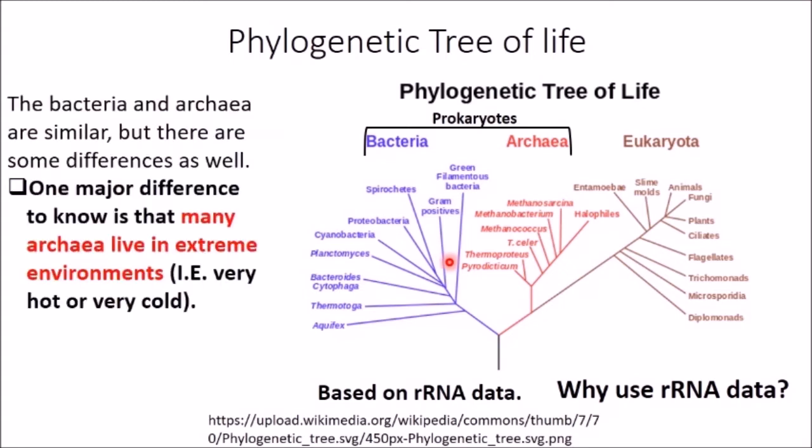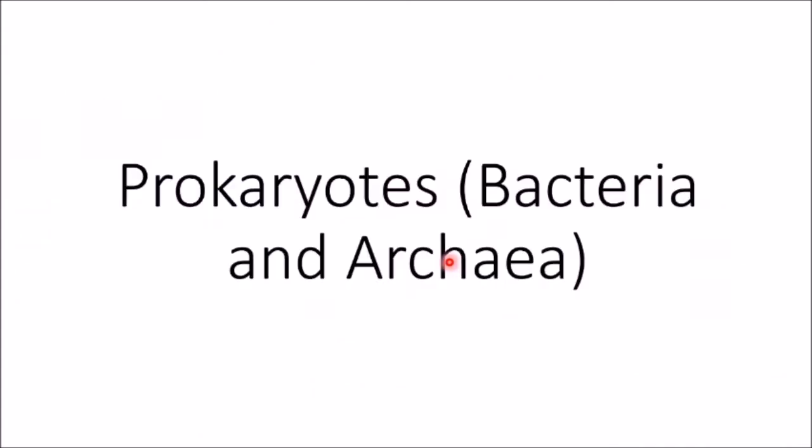What is important is differentiating between bacteria and archaea. The bacteria and archaea are very similar. I mean, they're both prokaryotes, but there are some differences. But I'm not going to make a big stink about it, and the MCAT won't either. The one big difference that you should know to differentiate between archaea and bacteria is that many archaea live in extreme environments, either very hot or very cold. That's the one big difference you should know. But as you'll come to appreciate in the next slide, they're very similar.